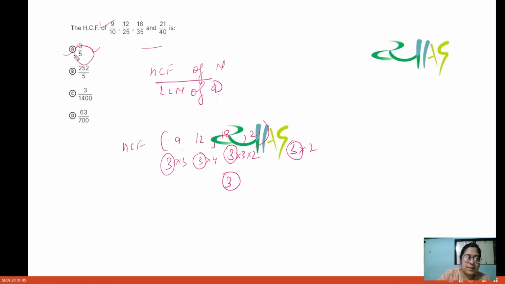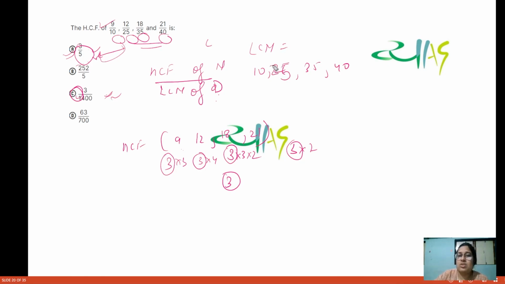Now this can be a possible solution and this can be a possible solution. I know this is the solution because you have 3 by 5, but the LCM of 10, 25, 35 and 40 cannot be 5, because these numbers should be able to divide this number, and nobody is able to divide it. Still, we will go on finding the LCM. So this automatically becomes our answer. But still, 10, 25, 35 and 45 we have.